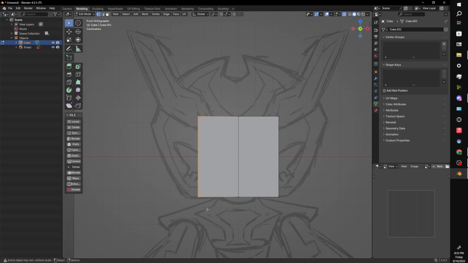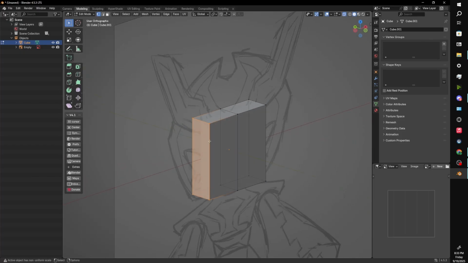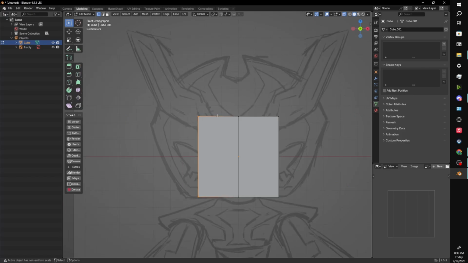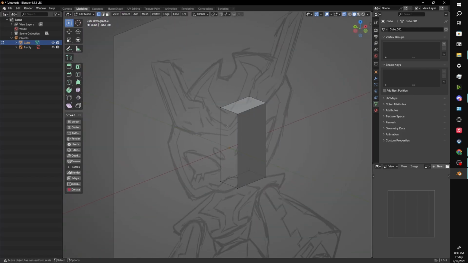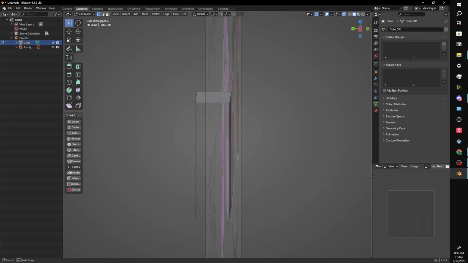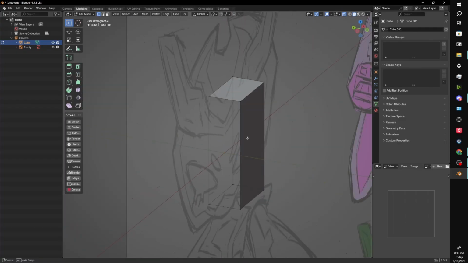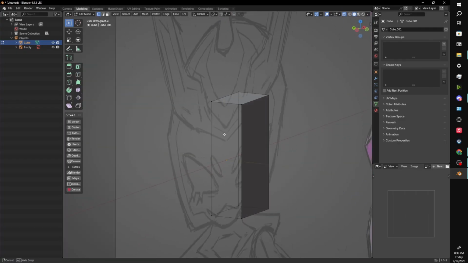Drag select these right here. And you can make sure you're actually selected on them and you're in X-ray mode, you can hold Alt and look at what they're selected. They're all selected, so go back to the front view, click X, and it's deleted. You'll see that the inside is now transparent. That's because everything you make will be like a shell, okay? Everything on the inside is broken.